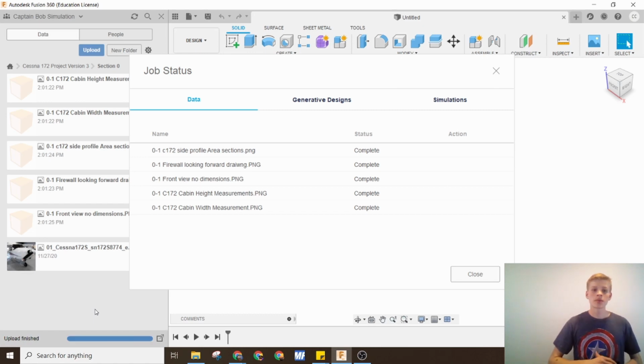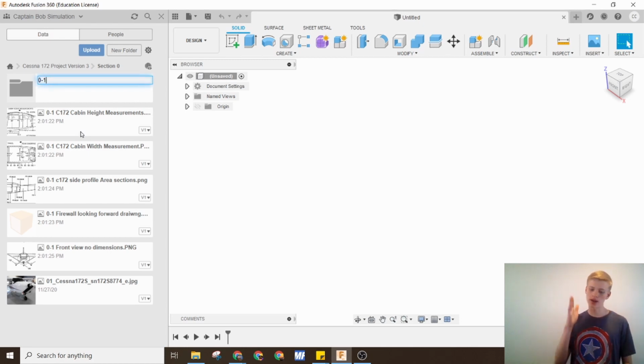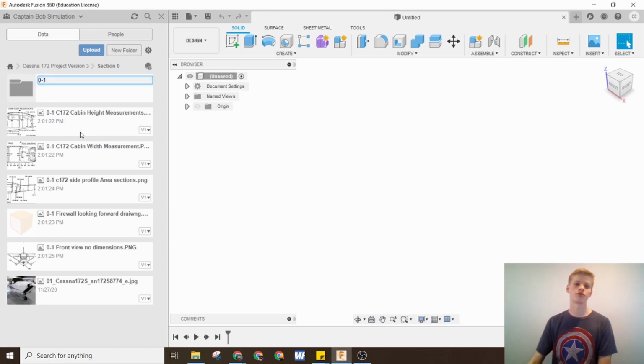Inside section 0, I'm going to make section 0-1 because this is the shell. The only reason I'm having this in the 0 folder, instead of each folder having their individual model for the shell, is because I'm going to make it all one big shell, perfect it, and then slice it down the middle like a French pizza and put it into their respective folders.